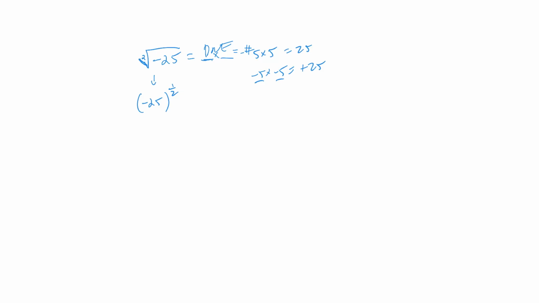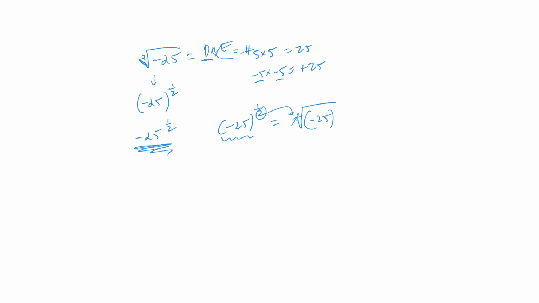So let me just write the following. Negative 25 to the half without a bracket versus negative 25 with a bracket to the half. There is a big difference. When you have the bracket, it's the same thing as the square root of everything inside, which is negative 25 square root. I don't need to put a 2, but I'm just showing you that this denominator is connected to the 2 here. It's a square root.